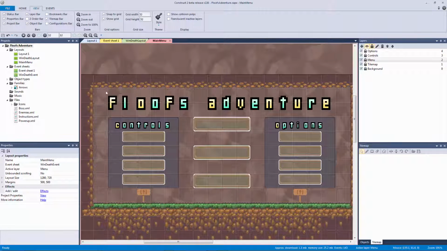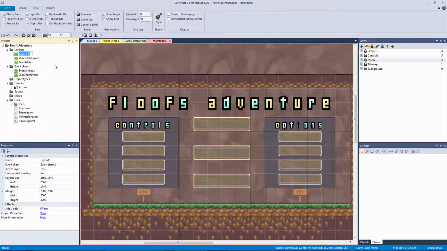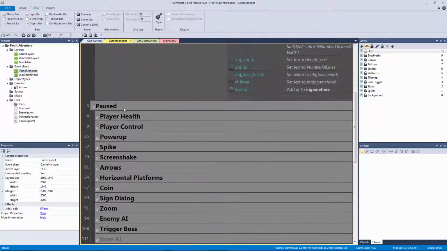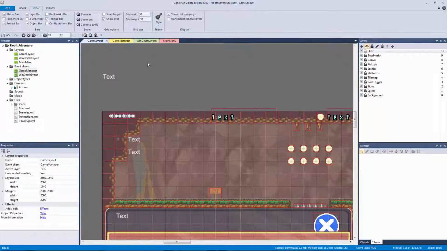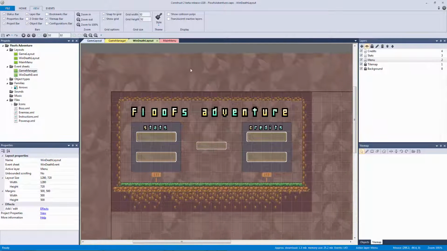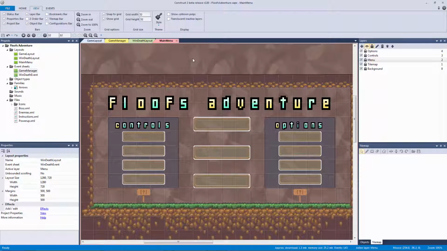One of the things that may have been bothering you is we've been keeping this as layout 1. So let's rename this. Let's call this our game layout. And let's call this, I like to call them my managers. So let's call this my game manager, especially when you have a layout that has 143 events. We are actually going to be adding in a whole lot more events, but it's going to go by really quickly now that we've done all of this prep work. So let's add in our sprite fonts here.